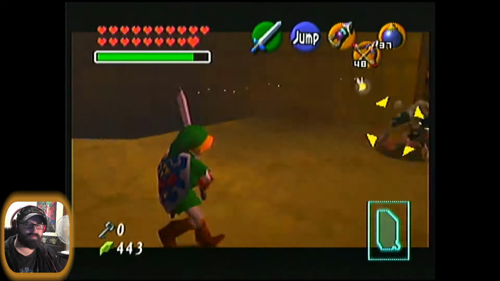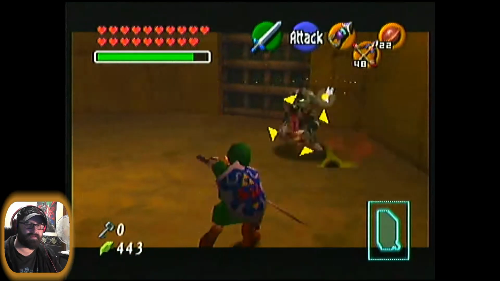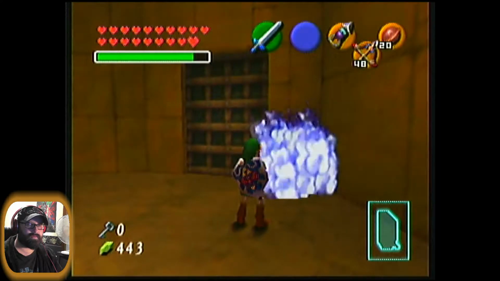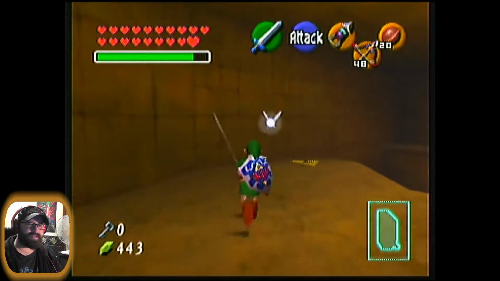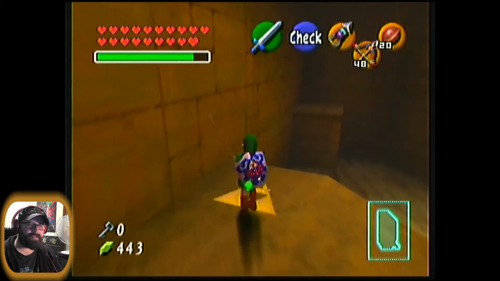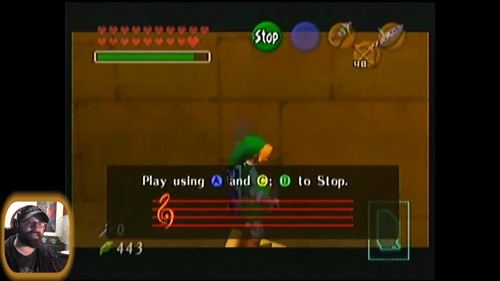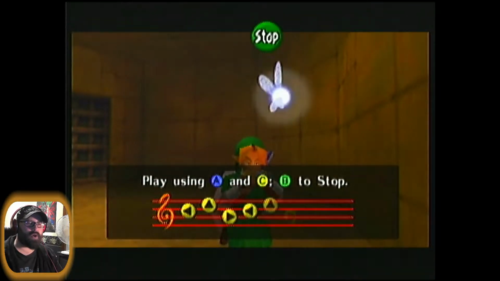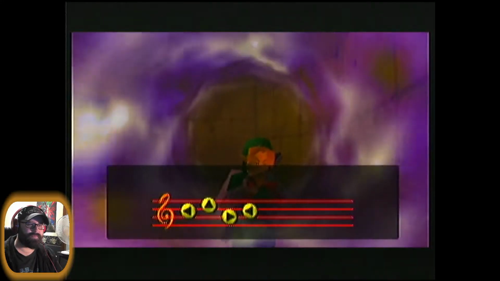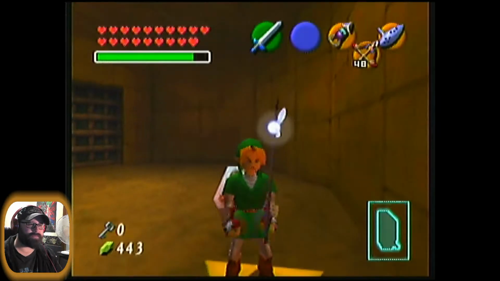Wolfos. I think some Deku nuts might come in handy here. Sometimes if you throw 2 nuts in rapid succession like that, it's handy, because they can oftentimes quite easily block the first one, but then they won't have enough time to react to the second one. Same goes with the thieves in Gerudo's Fortress. At least the 4 major ones that you have to actually fight in order to free the Carpenters.